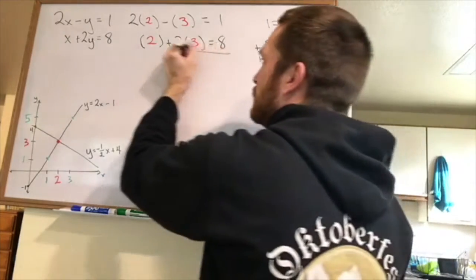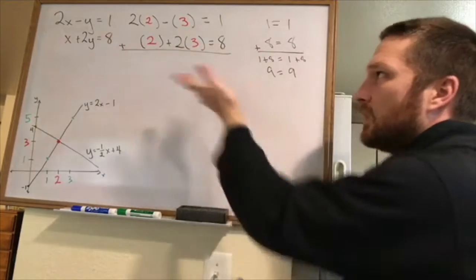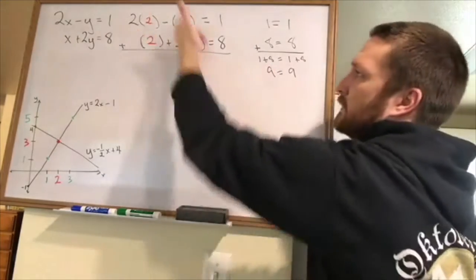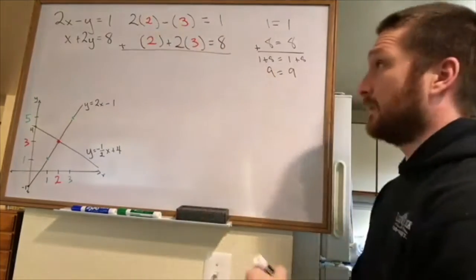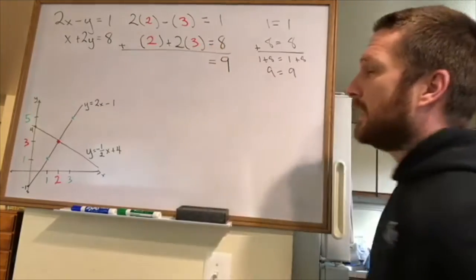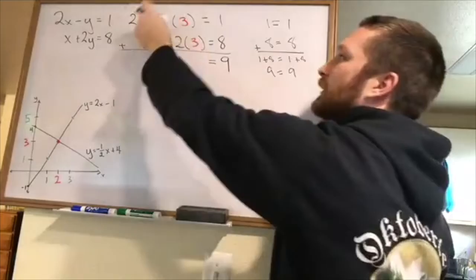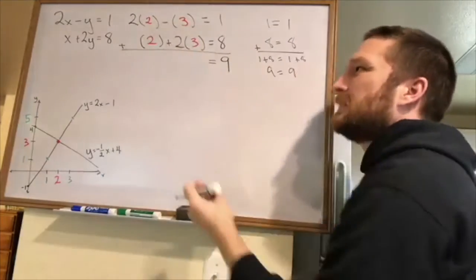When I add these two things together, we could go through and just evaluate this. Like we've already seen what this is. This works out to be 9. The right-hand side is 1 plus 8, which just equals 9. We don't have to use our brains here. We know ahead of time that that's just going to give me 1 plus 8. Well, let's just see what I could do here.